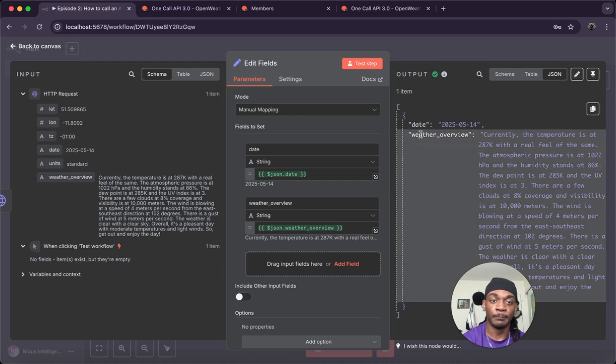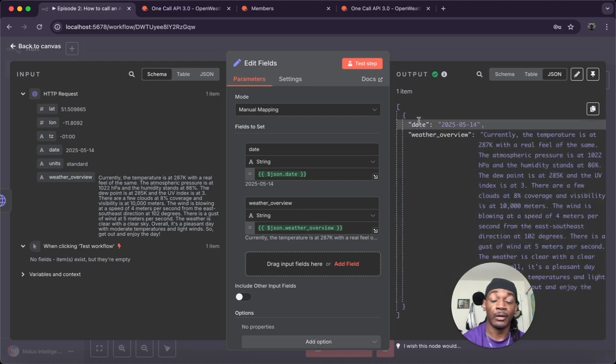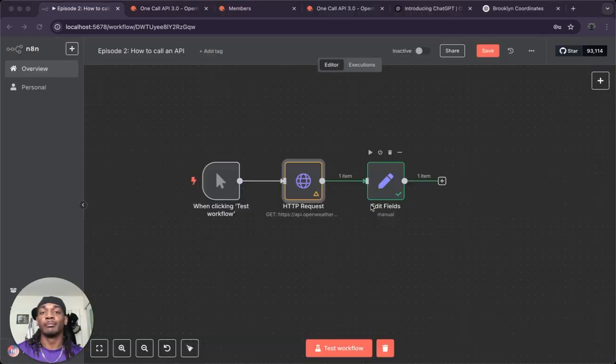Whatever variable you have on the left is going to be the main variable, and on the right it's going to be all the information that you retrieved from the API endpoint for that variable. So we had the date getting requested, the weather overview, the units, latitude, longitude, and I'm going to assume this is time zone. Once we called the API from OpenWeather, it gave us back all the information that's supposed to be filled in here. And yep, that's pretty much it.